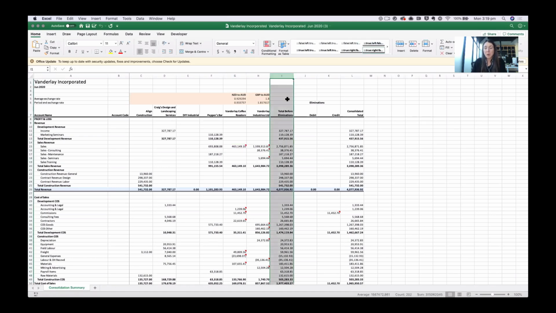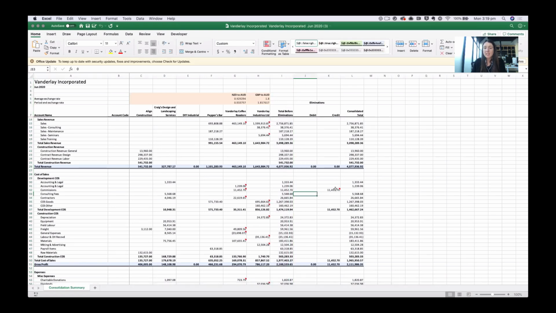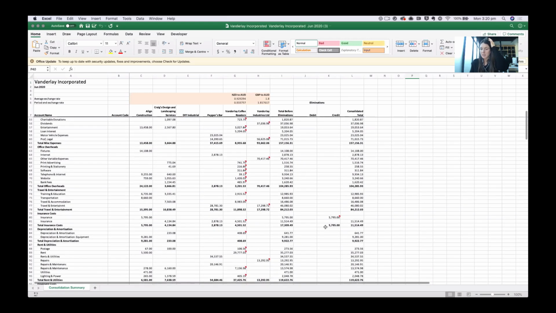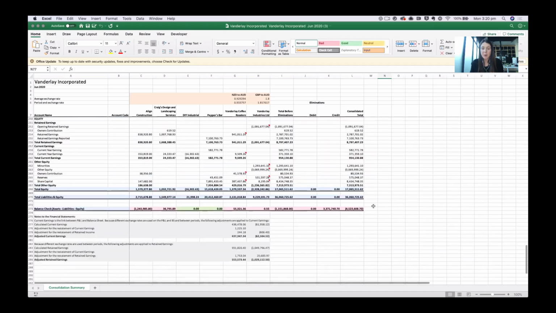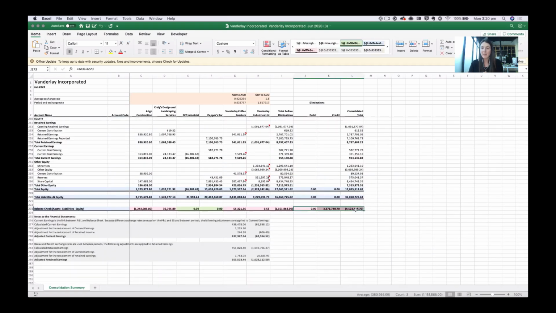I then move on to the total before eliminations, and then the debit credit breakout, as well as a consolidated total after eliminations. So this eliminations debit credit breakout is really handy for your audit trail. You can hover and get a comment of which company's balance was eliminated from the total. So you can quickly identify what needs to happen, or perhaps what is happening. And something really handy is here at the bottom, you're able to get a sense of whether the consolidated balance sheet is balanced. So you don't need to pop into reporting and export a report. We can actually manage that all here in the settings.